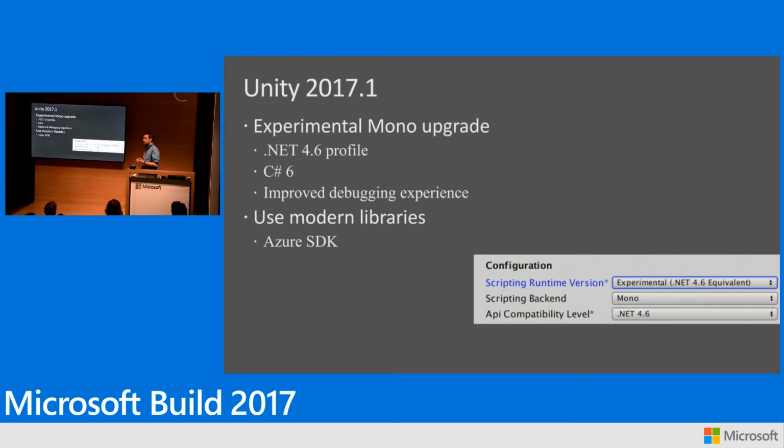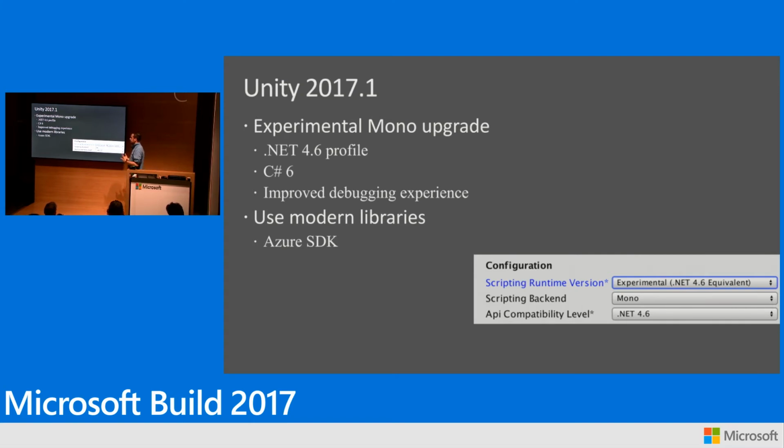it's also the beta where they're introducing their Mono upgrade. If you've been writing Unity games, you know that you get to write C# and .NET, but you're currently running against .NET 3.5 using C# 4. And of course, I know that you guys want to use all the latest goodies from .NET and C#. So this experimental Mono upgrade will give you Unity running on a Mono 4.6 profile with C# 6. It will give us an improved debugger experience. They're basically using a scripting engine that is not 6 years old, which is a plus.